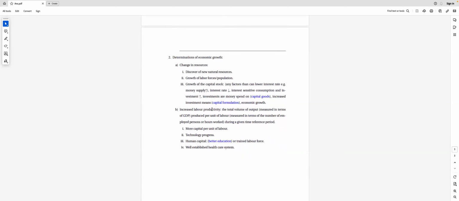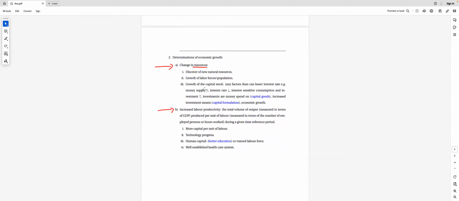Let's move on to the last page. Naturally, the next question we should consider is how we grow our economy, why we can produce more things. There are 2 fundamental factors. The first one is if you can get more natural resources, and another one is technology. More resources, economic growth; better technology, economic growth.